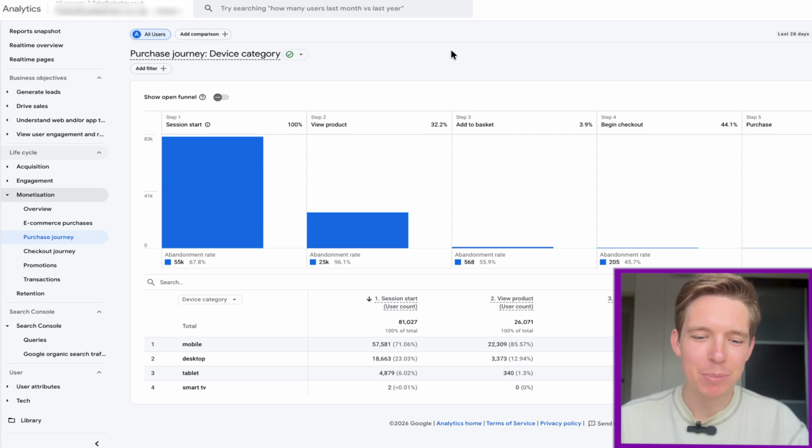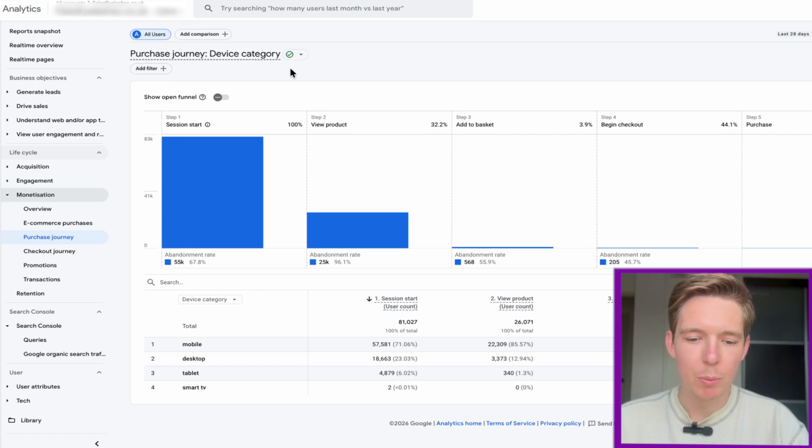To show you how I would analyze the different segments of my marketing data, I'll just take you quickly to GA4. I guess everybody's familiar with it. Some people like it, some people don't. But I would just say definitely learn the basics or get another tool that you are more familiar with. GA4 of course is free, so just learn how it works and you have a good tool.